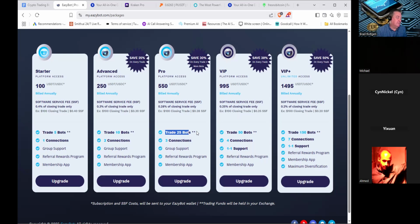But the point is there should be plenty of coins to trade. If there's a certain coin that you're just in love with, then maybe you buy that coin and just hold it, but it may not be the best coin to trade. For what I did with XRP, Solana, and Bitcoin, I want to hold those long term. So even though I may not get as many trades and make as much money per week, as they move against each other and I make a little money, that's great.